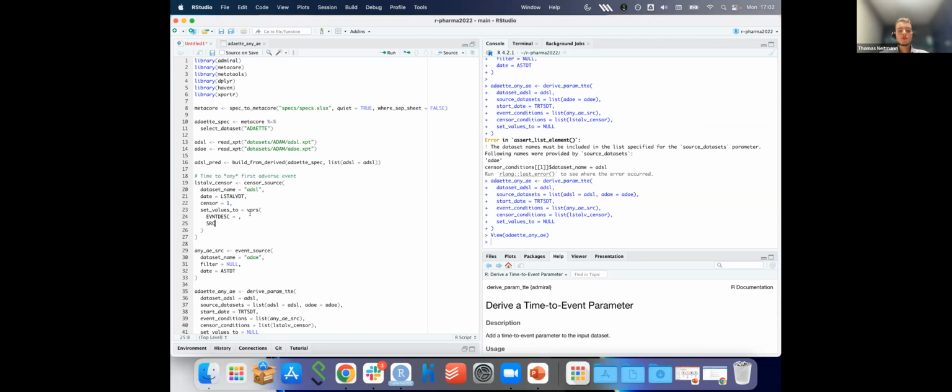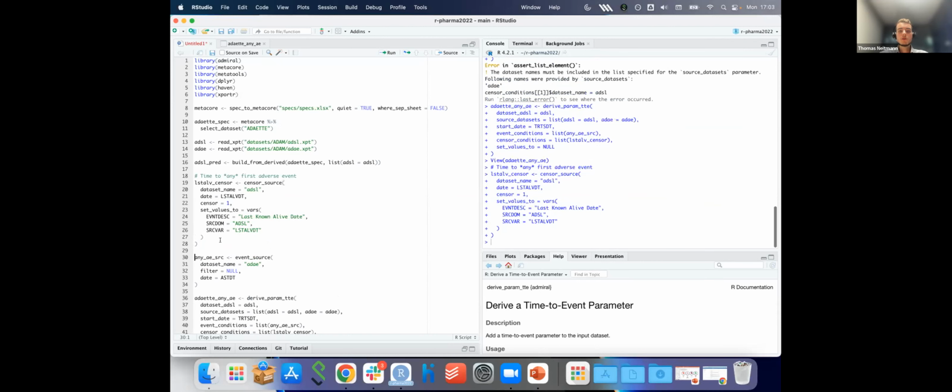We want to know the source domain that the date came from, and the source variable where it came from. So event description is just last known alive date. Source domain is ADSL, and source variable is last alive DT.